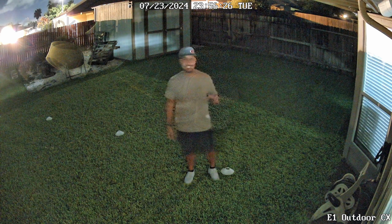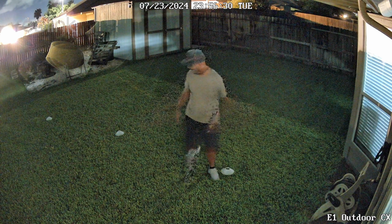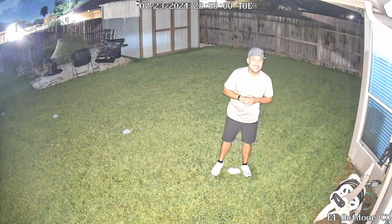It has a low light sensor, 1.0 aperture, so with some ambient lighting, it can still see pretty good. But when it gets too dark, it has supplemental lights to provide full color recording. There's no black and white infrared night vision.